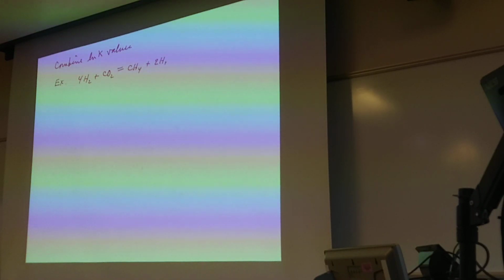Well, I'll just leave it at that. I can combine log K values. Let's say, as an example, that we are interested in a reaction that's not on our chart, but I'd like to know what the equilibrium constant is for that. So let's just say log K for that reaction is something we'd be interested in.